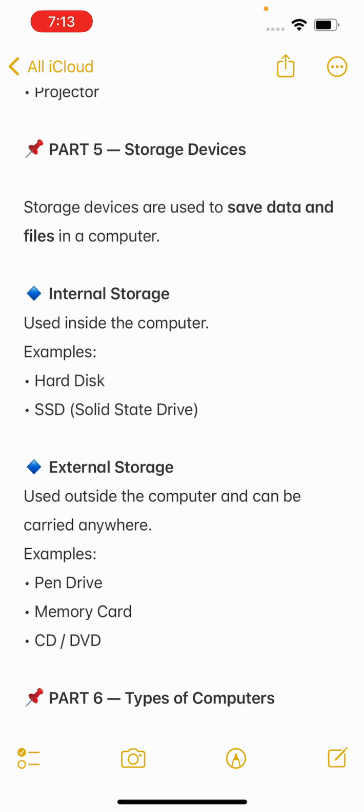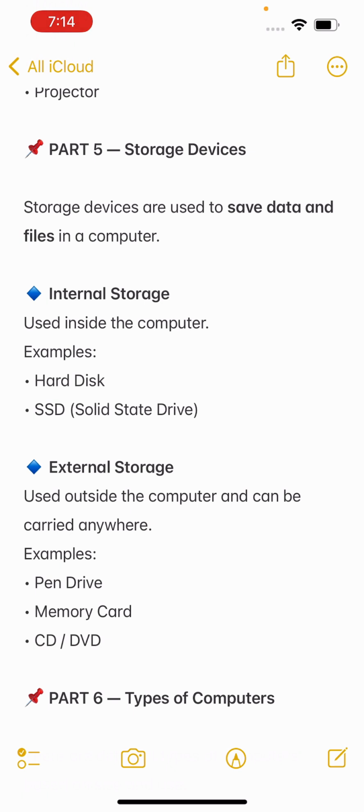Internal storage means the storage devices that are present inside the CPU, that is hard disk and SSD, solid state drive.